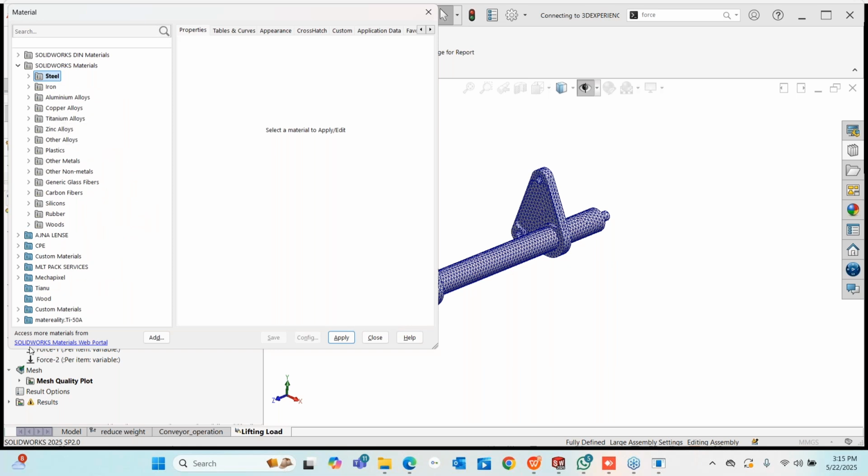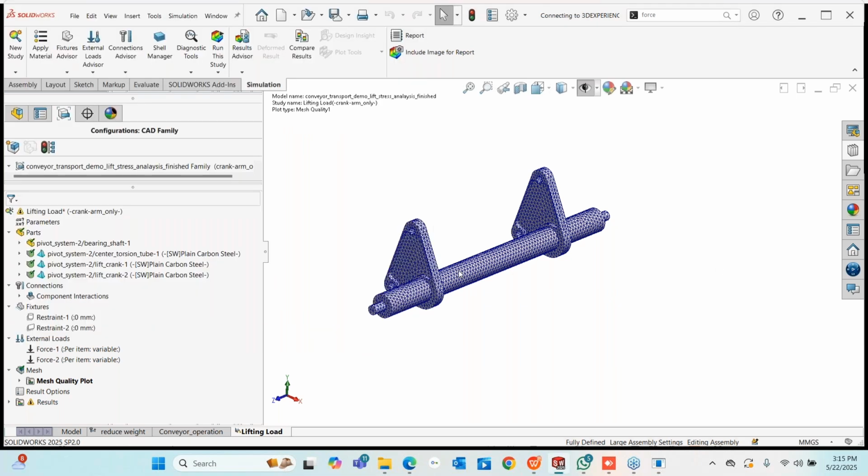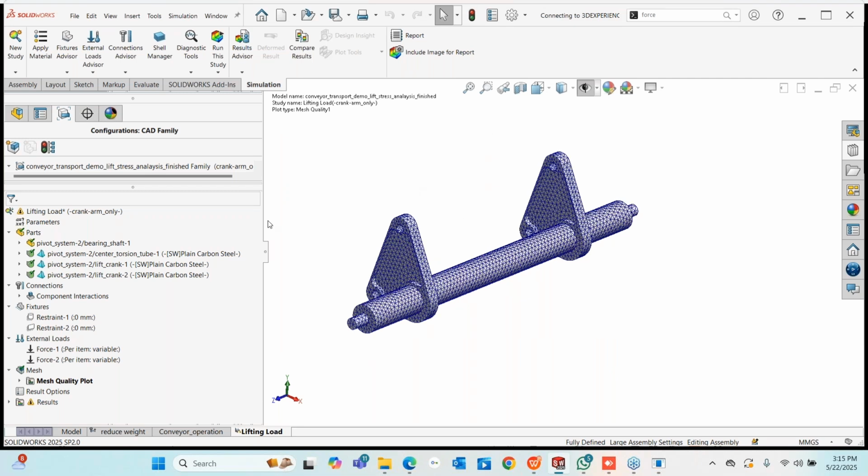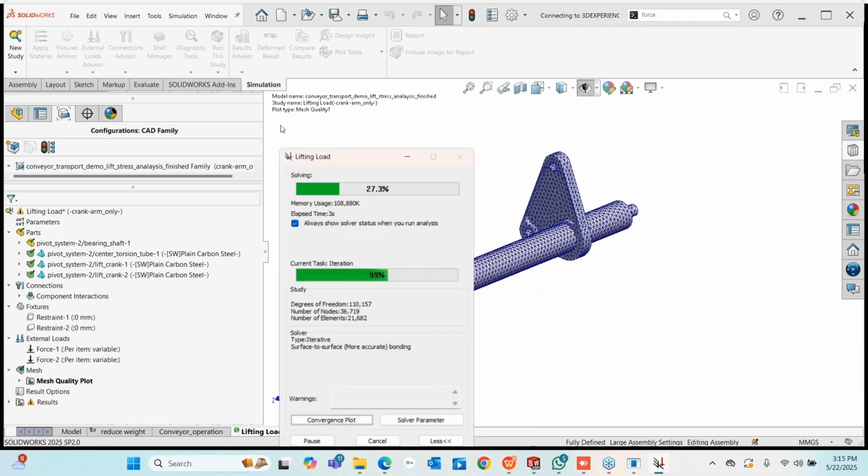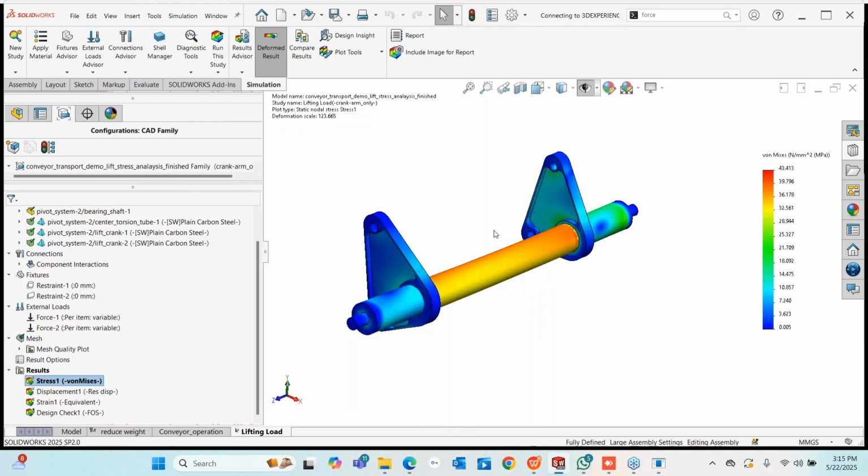If required, you can also use our SolidWorks materials web portal, wherein you will find more details on the materials if you don't find them inside our material database of SolidWorks. Also, you can create your own database so that you can use it again and again in case there is any special grade steel.